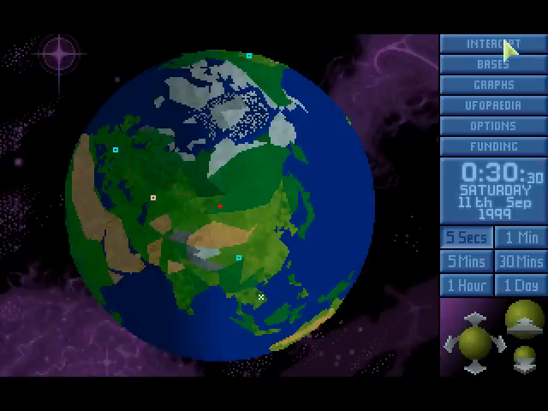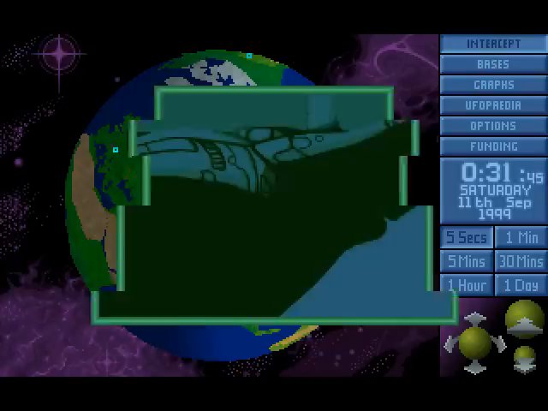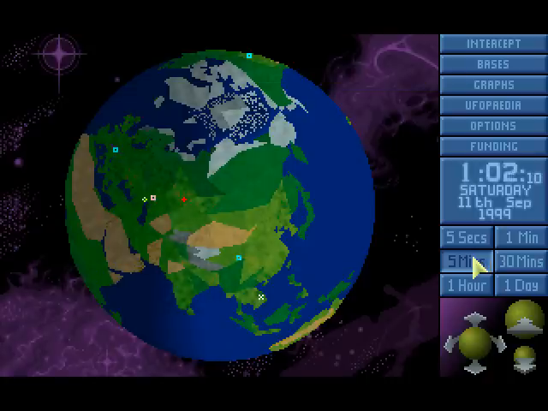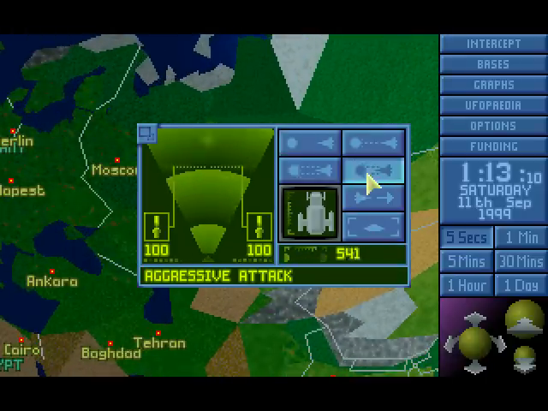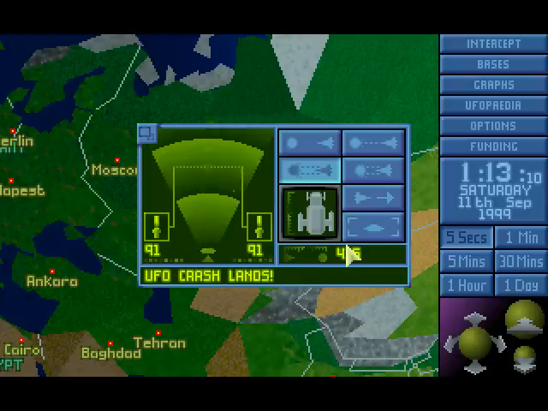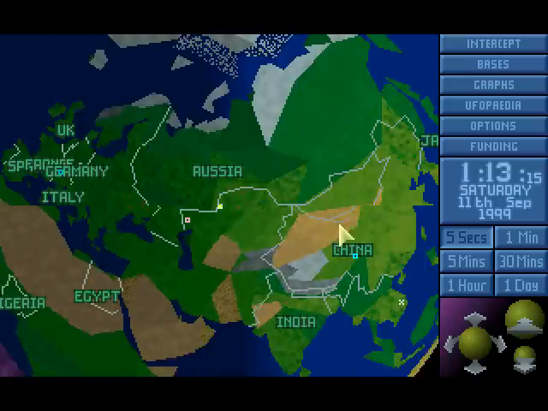Another supply ship. Okay. So this is another mission we do want to take on. The Avenger 1. Take him out. Crash lands. No resupplying for you.